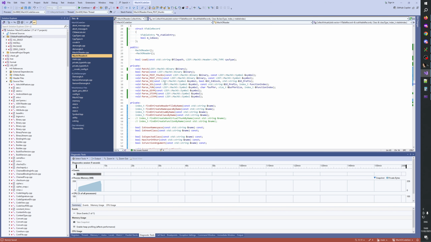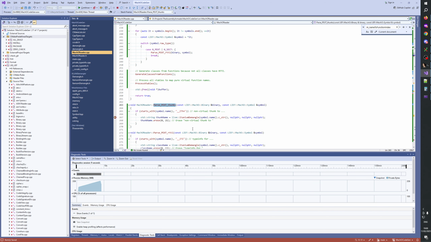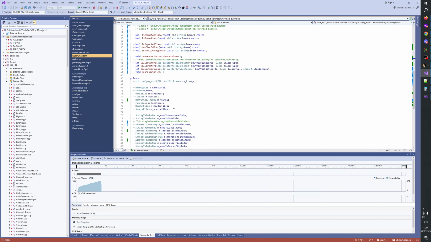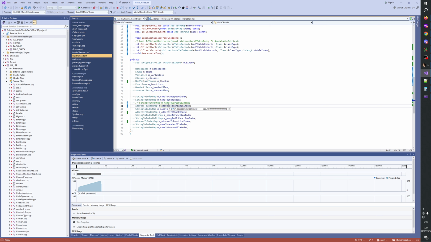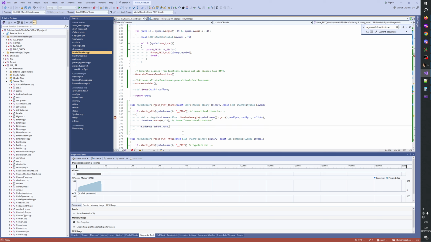Let's go to, where is it? Here, thunks. And we simply say m_address_to_thunk_index.find(symbol.value), and we compare against the thunk address to index map iterator it.